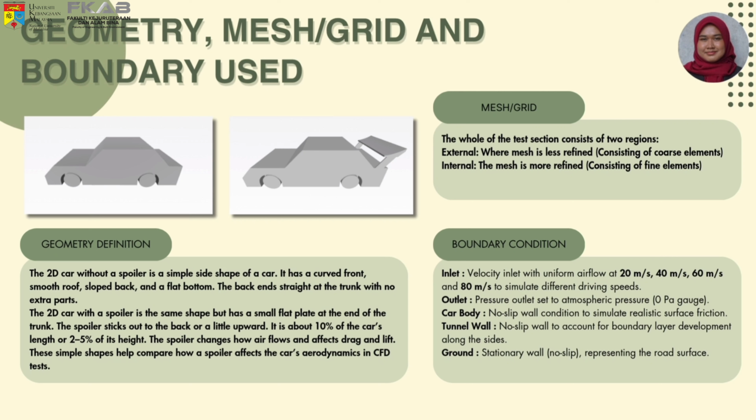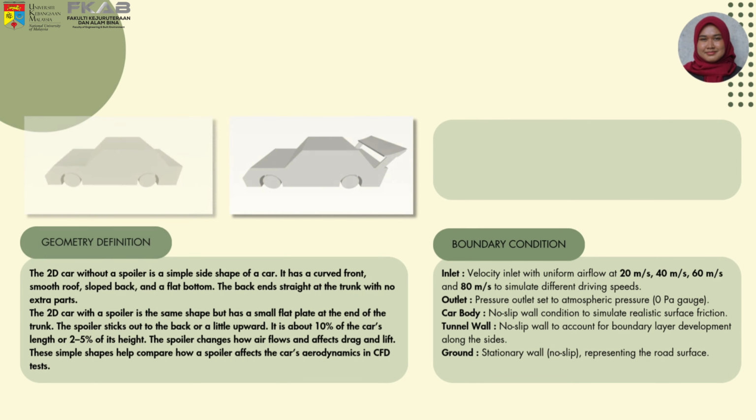The car body is set as a no-slip wall, meaning air sticks to the surface. This simulates real surface friction between the car and the air. Similarly, the tunnel walls are also no-slip to capture how airflow behaves near the top and bottom boundaries. Finally, the ground is a stationary wall with a no-slip condition representing the road surface the car will move on. These settings help us simulate realistic airflow so we can observe pressure distribution, drag force, and how the wake region forms behind the car at different speeds.